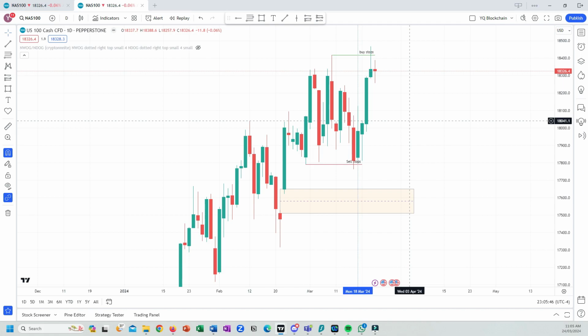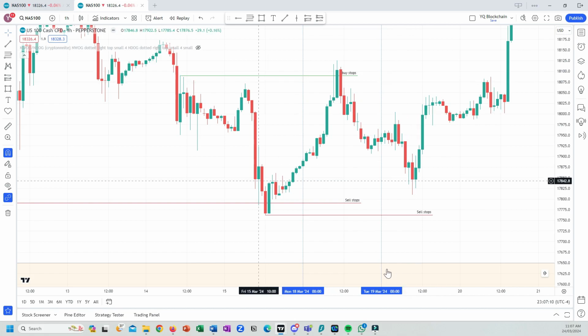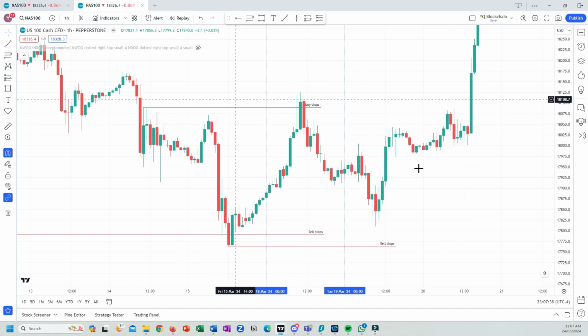So in this chart, there is the volume imbalance I mentioned. Maybe the market will want to go into this area, and I do not know other than that. So let's go into the 1 hour and 15-minute chart. In the 1 hour chart, my eyes are looking at the buy side liquidity and the sell side liquidity. This sell side liquidity is the new low of the previous, because the previous sell side liquidity is taken, so this low will be the new low, which is the swing low, and you can call it the sell side liquidity. And this is the old high, the buy side liquidity, where the market may want to attack this liquidity.